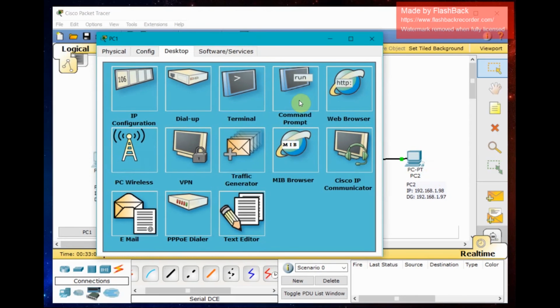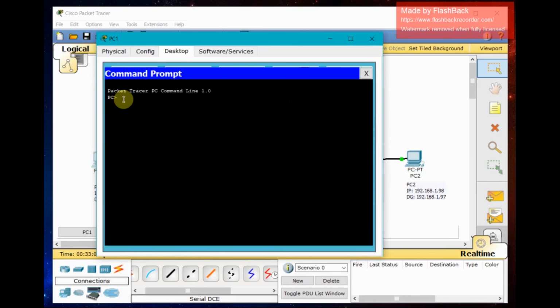We're going to click on command prompt, and we're going to ping PC2. So to ping PC2, we're going to type in the PC2 IP address. Click enter.